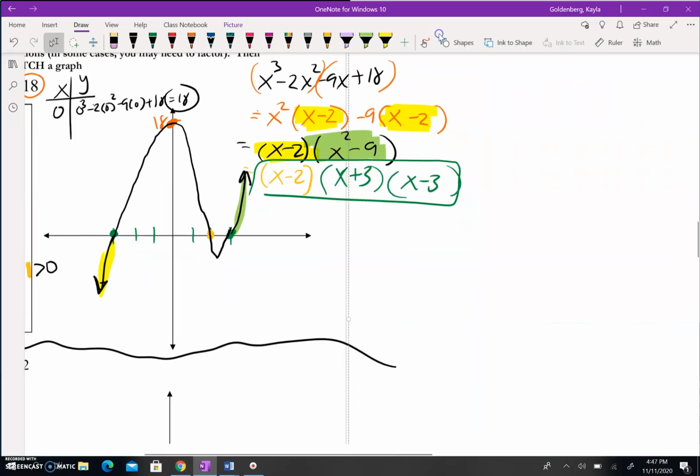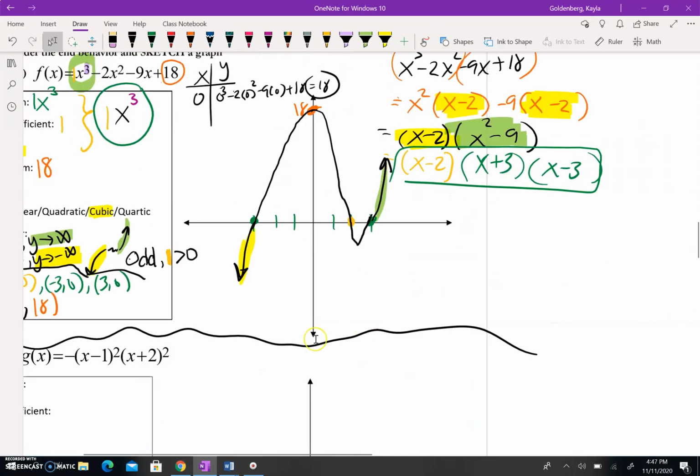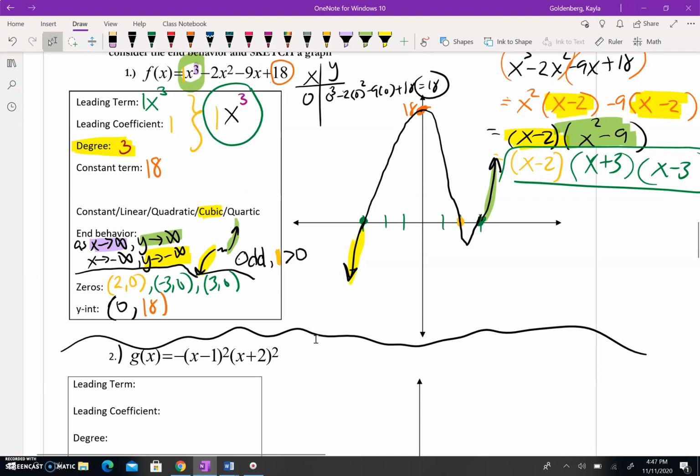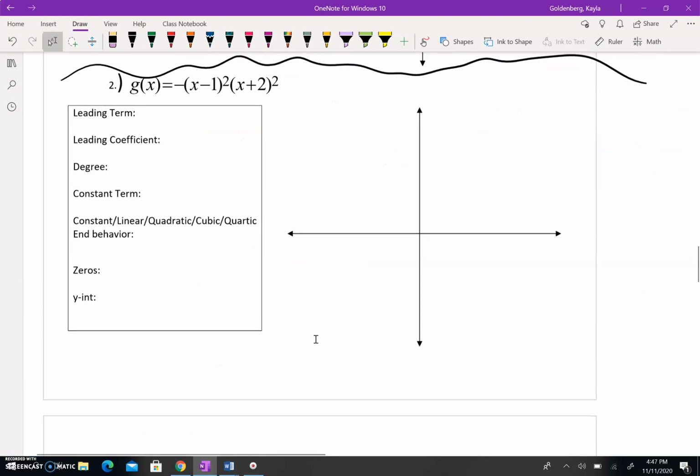So going back to our examples here in our notebook, I'm going to have you try this next example on your own. To get the leading term, you will need to multiply that out. So you're going to need to distribute this in order to get the leading term. I would just do that scratch work on the side. Once you've multiplied it out, it will look really similar to how the first one started. And you should be able to start filling things into the table and then draw your best idea of a sketch. Unpause when you're ready to double check and compare against mine.